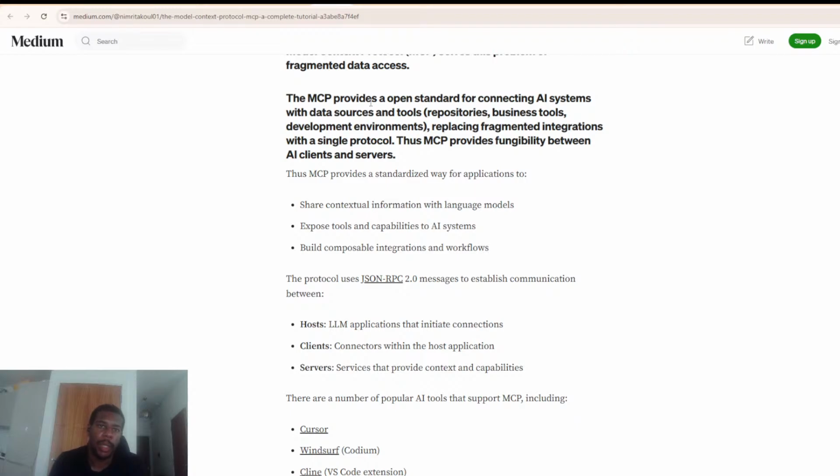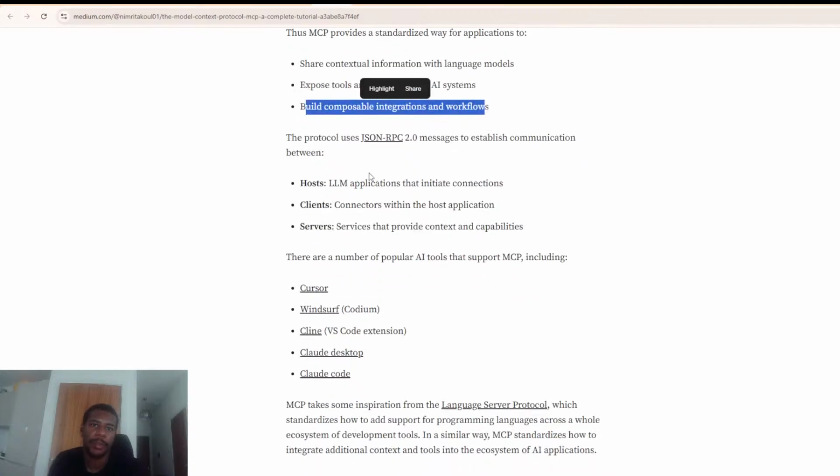The MCP provides an open standard for connecting AI systems with data sources and tools, replacing fragmented integrations with a single protocol. Thus, MCP provides fungibility between AI clients and servers. It provides a standardized way for applications to share contextual information with LLMs, expose tools and capabilities to systems, and build composable integrations and workflows.